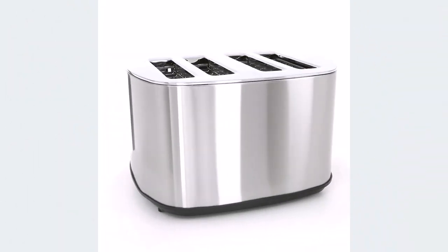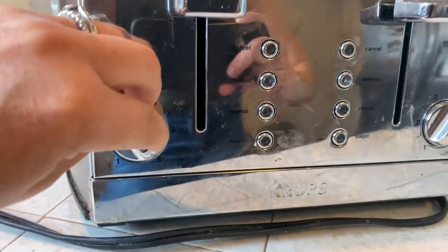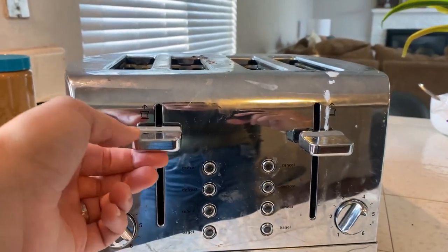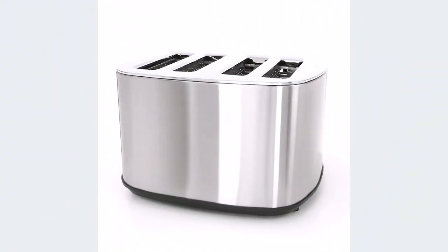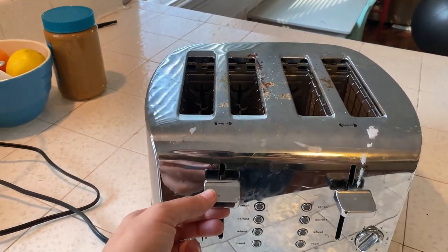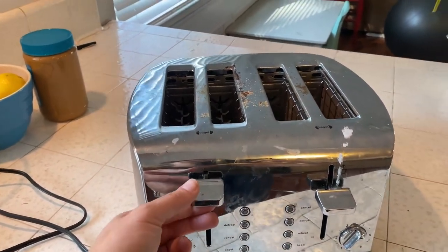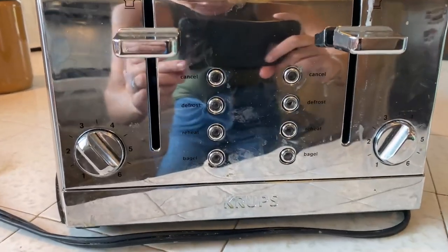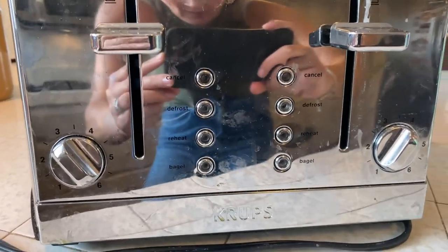Setting one gives a very light toast with no browning, four gives a medium golden toast, and six gives a darker, well-done toast. It toasted pastries evenly on both sides and along the edges, and the defrost setting worked well for frozen waffles. The exterior body stayed cool throughout back-to-back toasting sessions. Size: 13.5" x 13.3" x 8.6". Capacity: four slices. Positive sides: fits more slices than most toasters, removable crumb tray. Negative sides: takes up countertop space, no countdown timer.